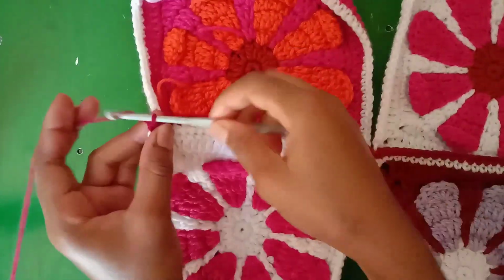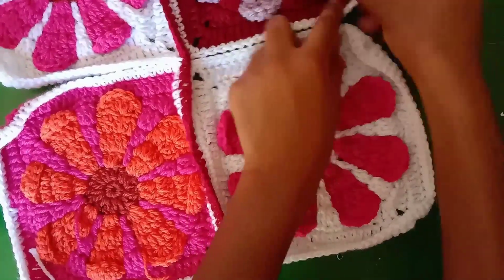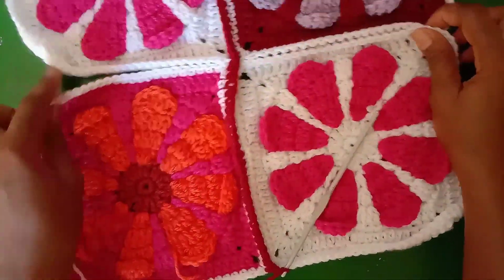When you reach the end here, just chain 1 and you can cut off the yarn, because next you're going to join your squares across like this, and you're just going to use the same method you have used when you joined your squares like this all the way till this side.